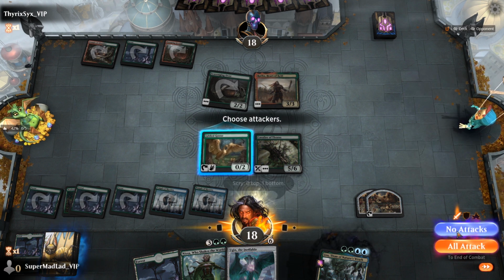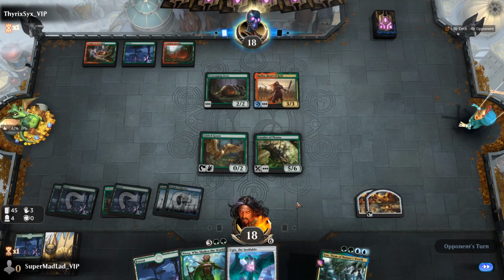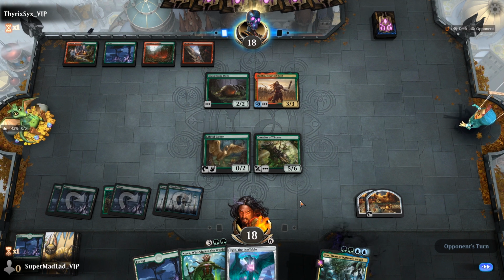Got an Uro in the yard, so there's that. But they have a Scavenging Ooze. Something goes without saying. It's not really an option for us. Even if we could get it out of the yard.